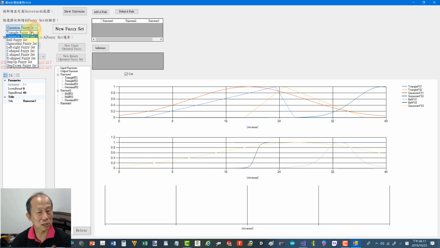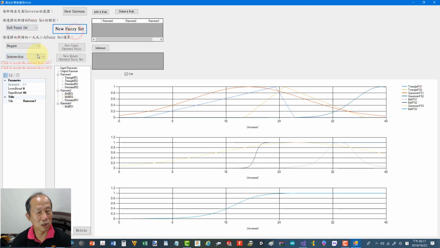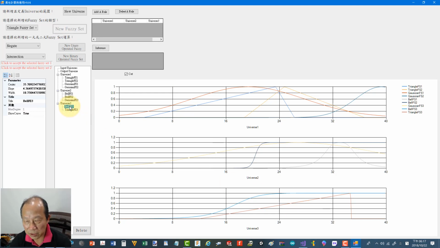Output a Bell, and also probably a triangle. Okay, triangle. And I need to specify a little bit, the Bell width is too much, maybe 5. And the center is okay, but for the triangular, move the center to maybe 24.